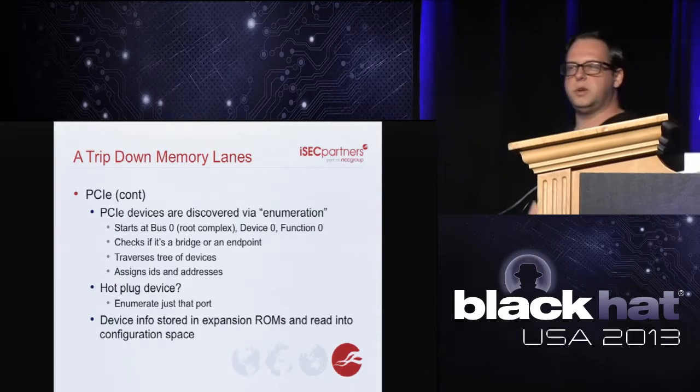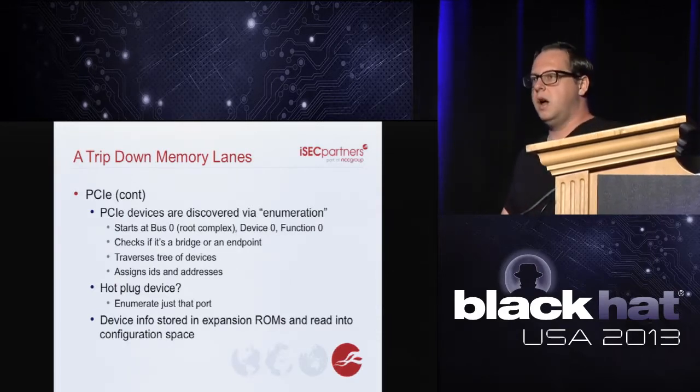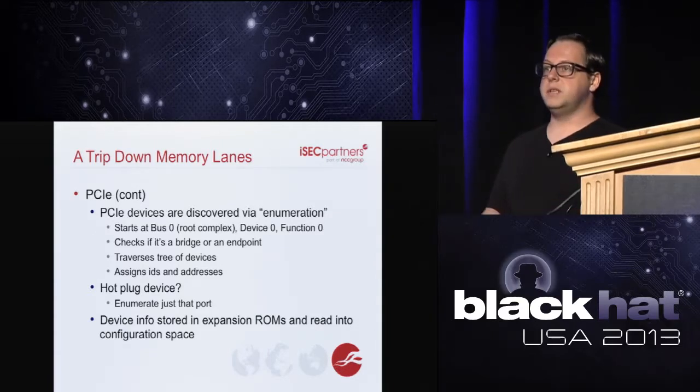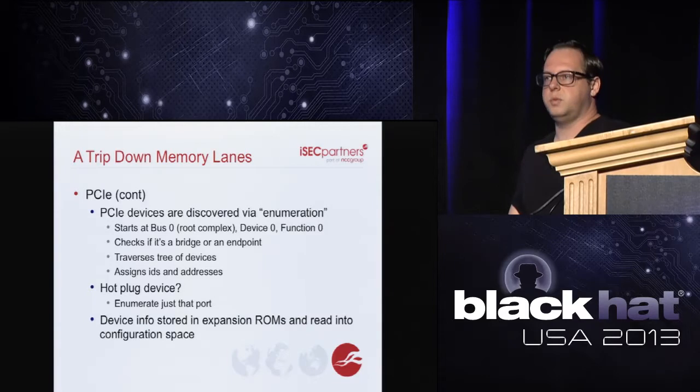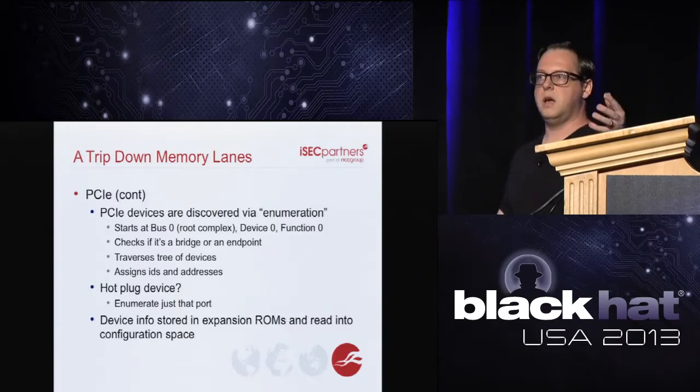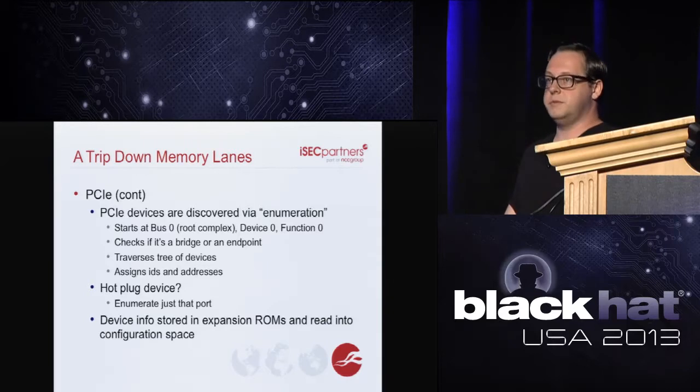So we talked about this a little bit earlier with the Mac EFI rootkit paper. Devices are enumerated through an enumeration process for PCI Express. So we start out at bus 0, device 0, function 0. Bus 0 is almost always your root complex. So we start at the root complex, we start at the very first device and the very first function, and we say, is there anyone there? If a device comes back and says, yes, I'm here, then the next question is, are you a bridge or are you an endpoint? If it's a bridge, it'll go down and traverse down through that bridge and start the process all over again, enumerating all the devices there.